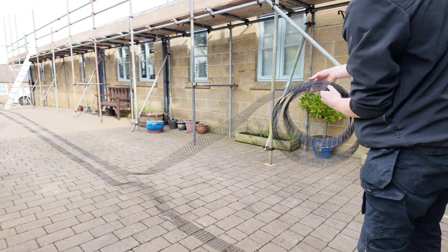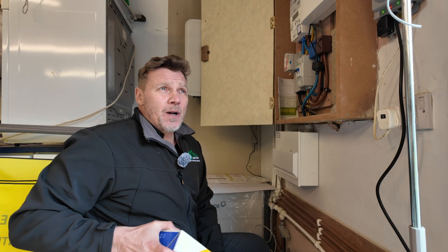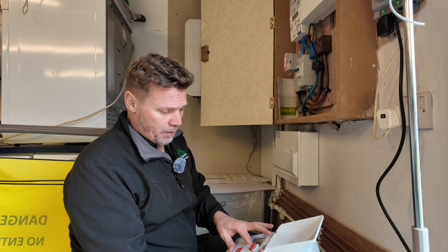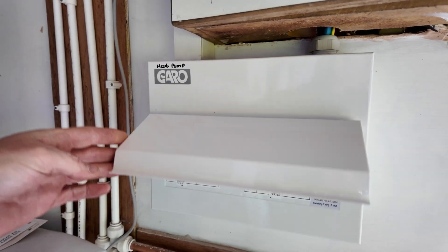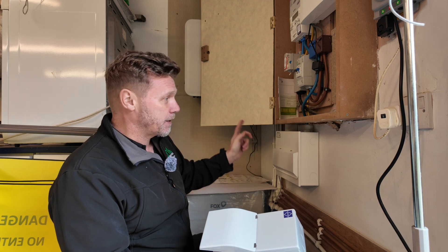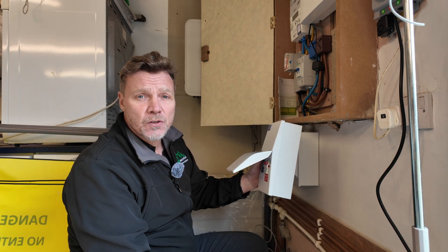Leo's getting on with the bird mesh now on the front so we can get rid of the scaffold as quickly as possible and give the customer the house back. While Brad's clipping and Leo's bird meshing, I'm going to look at installing this small garage board — just a two or three way consumer unit with a main switch. We're going to put an RCBO in here for our EV charger, and use the board that the heat pump guys put in. They kindly left us some spare ways, so we're using one of those for the inverter. The EV charger point is just on the other side of this wall, so it couldn't be much easier.